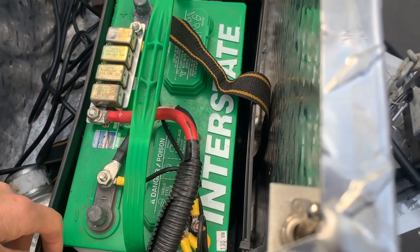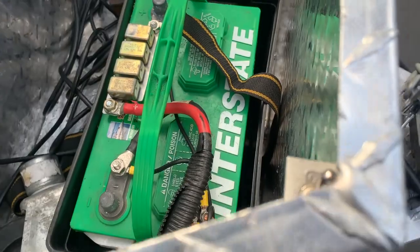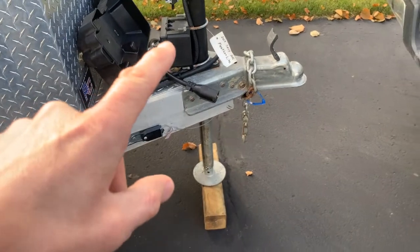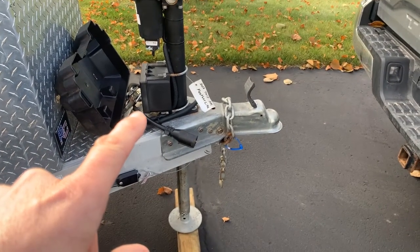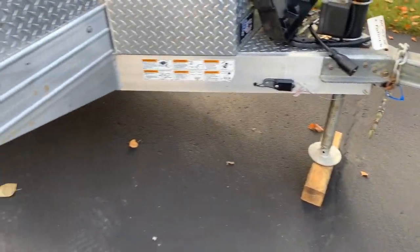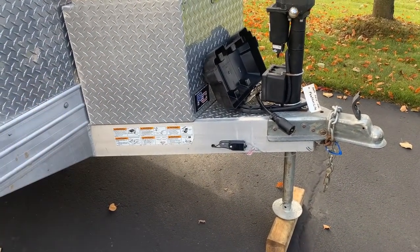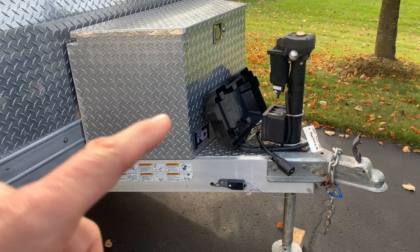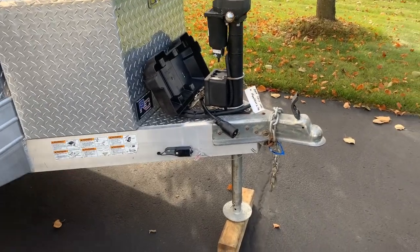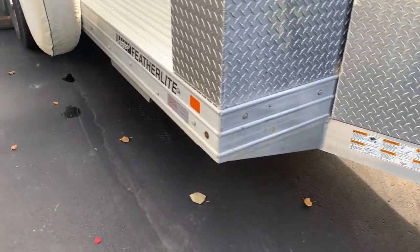I'm going to hook up my battery tender to this, get her charged up real quick. So that's probably the only thing I need to fix. Oh, and I want to check the condition of the battery for the breakaway system, make sure the battery for that is in good shape too. Other than that, I need to secure the battery. I want to put the cord and the handle and everything for the winch in a nice pouch to keep it from bouncing around and secure, and check out the breakaway. And that's about all I need to do to this thing.